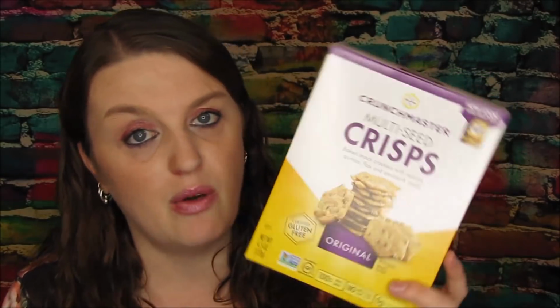The next deal we did is the Crunch Master Crisps. These are $2.78. Now, we did get some $1 off coupons in our inserts like 2 weeks ago. Now, if you guys can't get the inserts, there were some printable coupons a while ago. I don't know if those are still valid. Otherwise, you can always join the Crunch Master email, and they will send you guys a $1 off coupon. So you guys would pay $1.78 for this, but then you guys can submit a 50-cent rebate with Ibotta, and you guys can also submit a $1 rebate with Checkout 51.